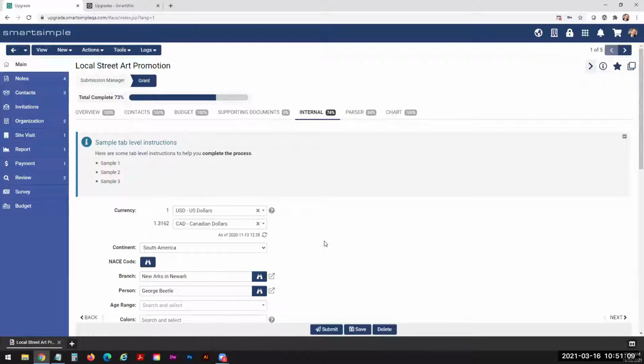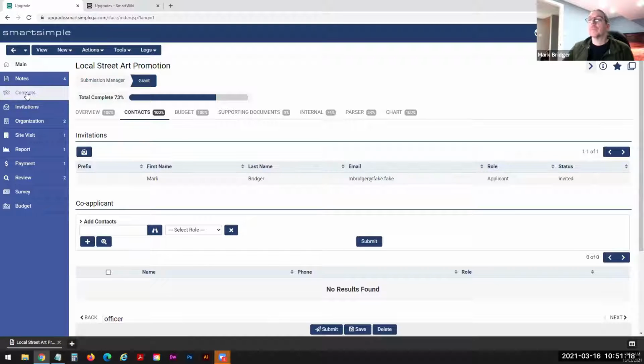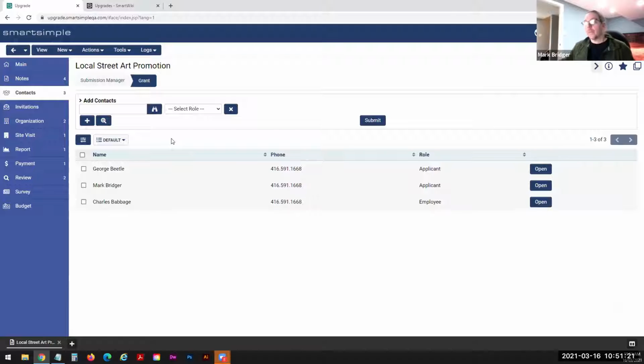In the contacts, how does the role you choose for the contact in the application affect the role you choose for them to use the system? Oh, okay. What's the context here? This is an association role. So they're associated to this record in that role, which is a bit hard for me to explain, as opposed to having a role in the system. My apologies again. I'm not going to explain this part fully, but essentially you can assign someone in relation to this. I'm an applicant on this one, so when I'm seeing this, I'm in the applicant role, but in another one, I might be a reviewer. So when I'm seeing it, I can do different things in association with that record.